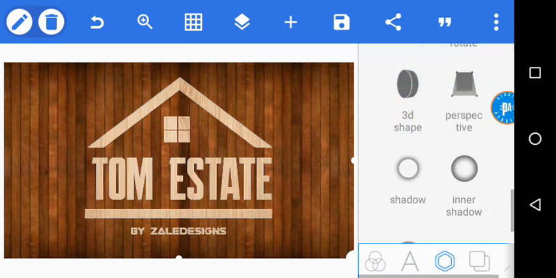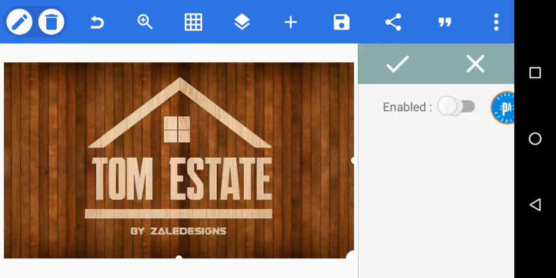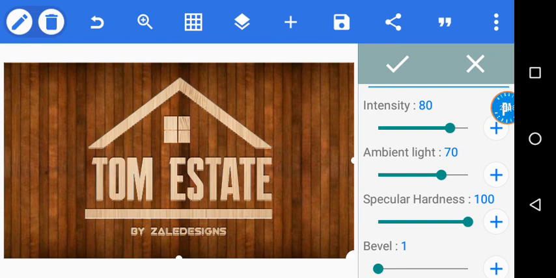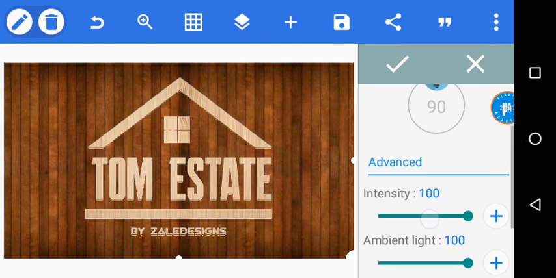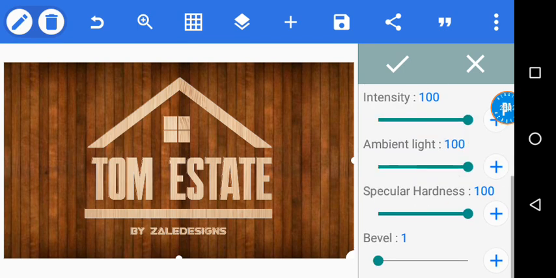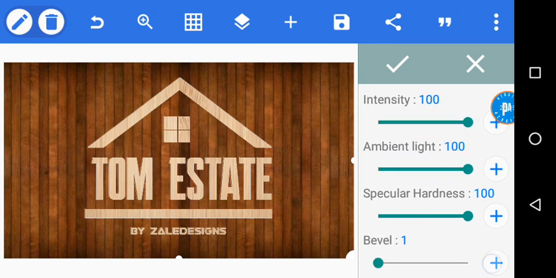If you also go over to emboss, and if you want, just play around with the bevel, increase or decrease it depending on what you want.